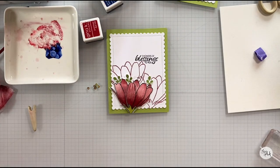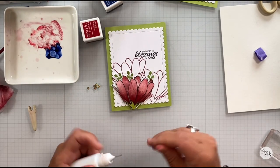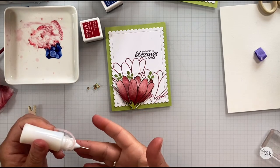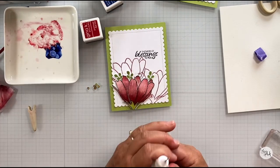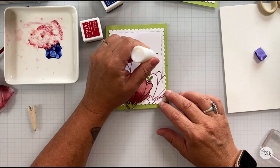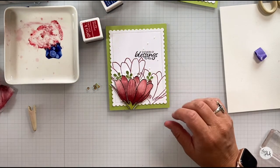Cheryl just asked a question. Do the colors dry back when using inks as they do with paints? Yes, they do. They definitely dry back. That's why we did these three layers. But they are also a little bit more vibrant in that first dry back. So they do dry back a little bit when we're painting with them because we are adding water to it and watering them down. But they definitely look different than when you're using paints because paints are made with pigment.